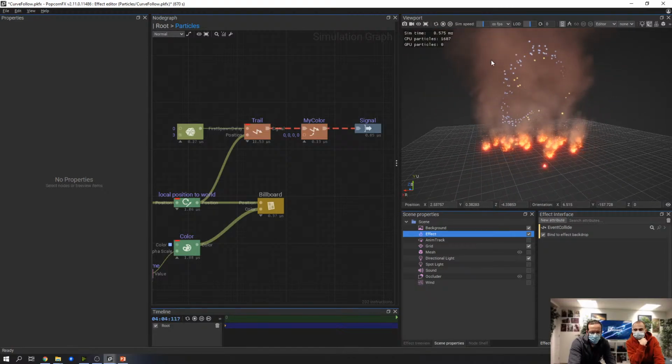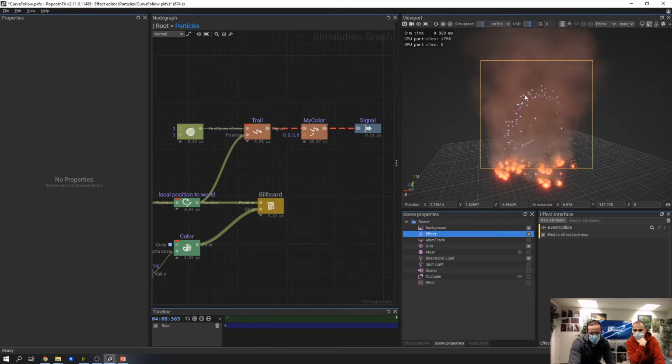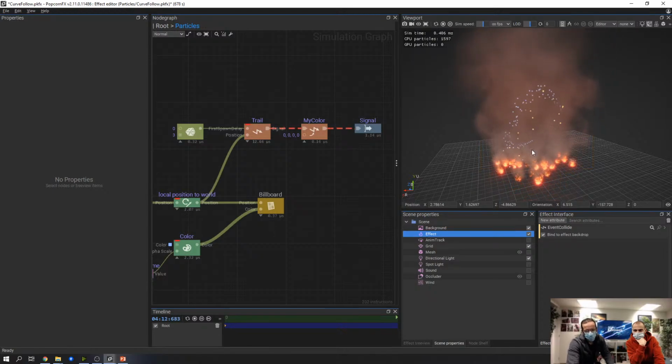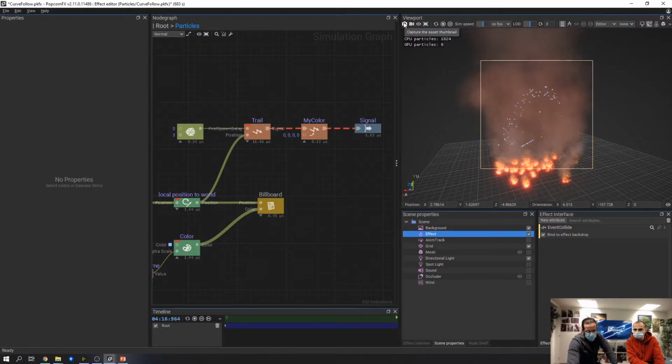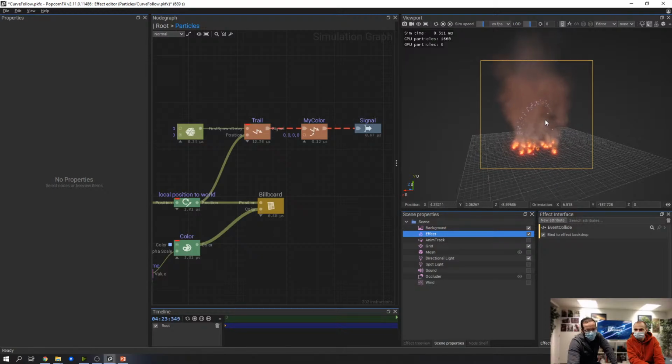Also now, when you want to capture the thumbnail or the animated thumbnail of the effect, we ported a feature that was in the version 1 PopcornFX editor, which was pretty useful. It displays the rectangle of what will be captured, so that you can adjust your effect to have something nice captured.